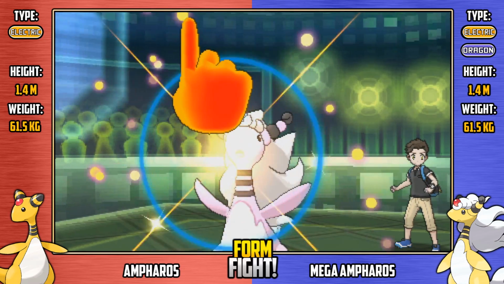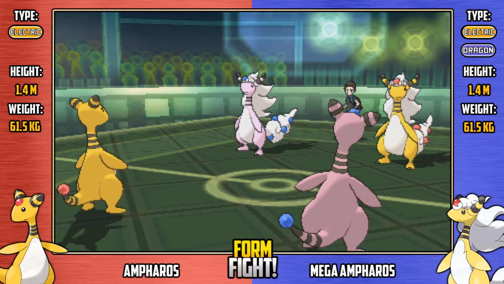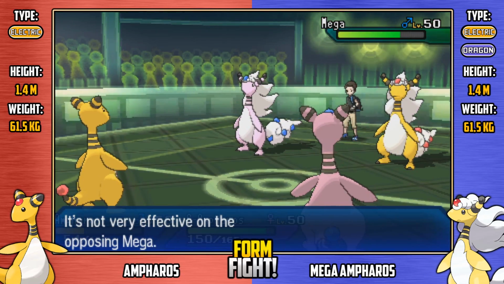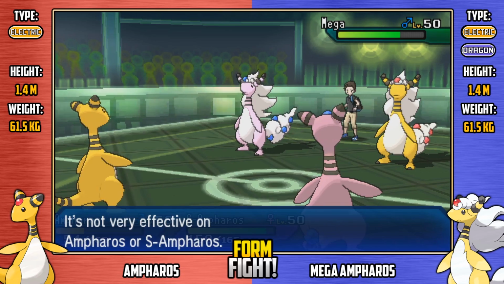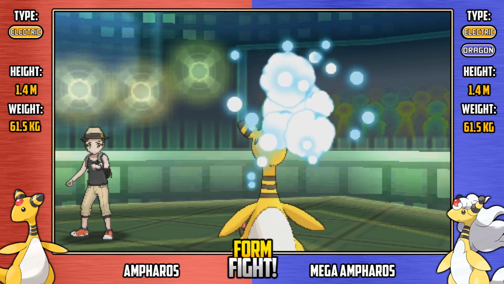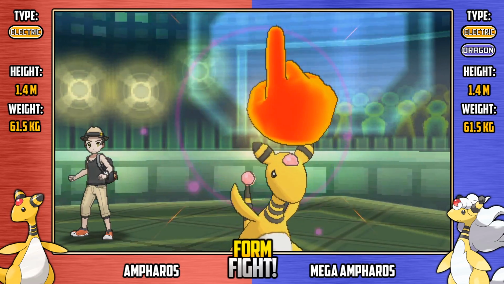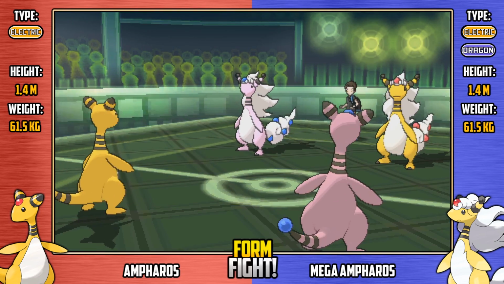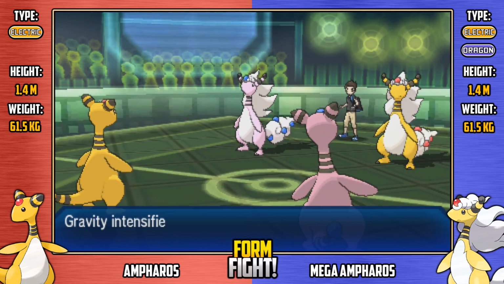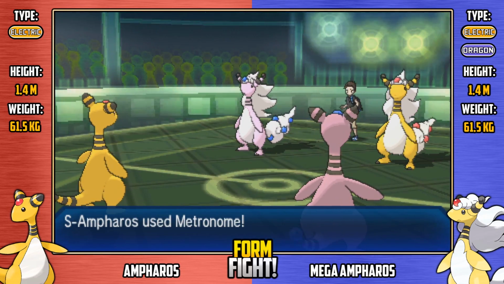And here is shiny Mega Ampharos, who is going to go for Discharge, which is going to hit everybody on the field for some not very effective damage, although it does do a little bit more not very effective damage to both the regular Ampharos. It's not looking good for regular Ampharos, who is sitting there in the yellow. Goes for Gravity, though. So Gravity is going to be in play for the next few turns. How will that affect the battle? I guess we'll find out.